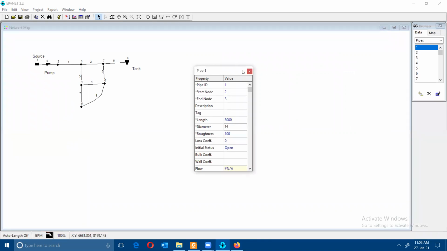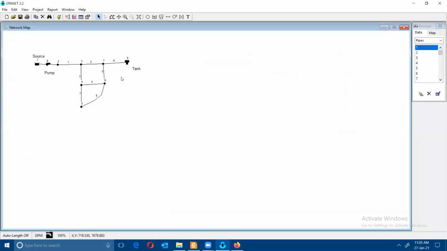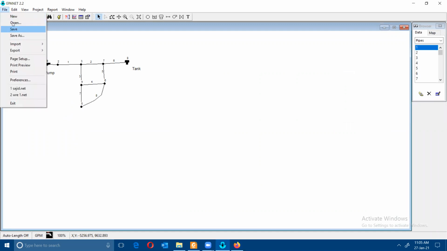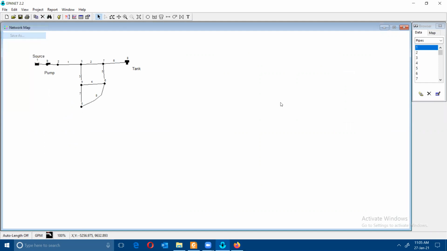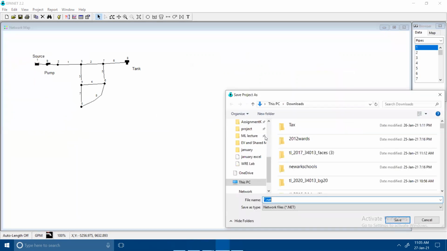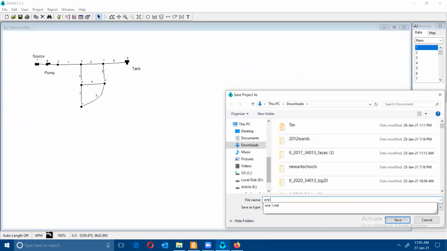So it's already done. So make it for all of them. And once you are done with all of them, then you can definitely save them, maybe I can write it as WRE2.